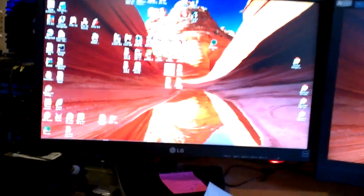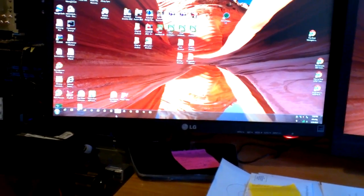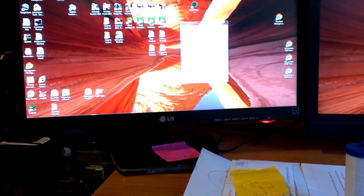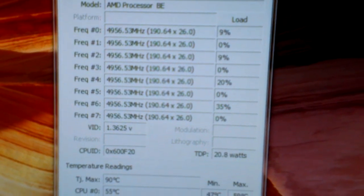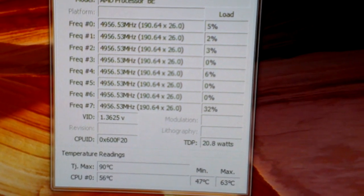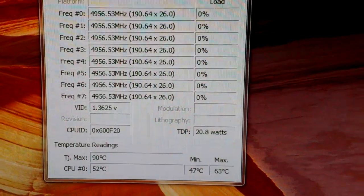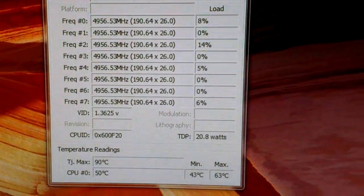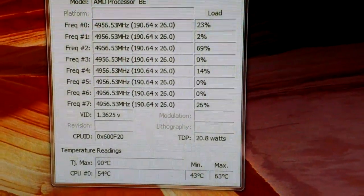And let me see my, there it is. So it's running now at 4.95 gigahertz. And the max temperature booting was 63, so that's pretty high. So you guys can know it's running warm still.